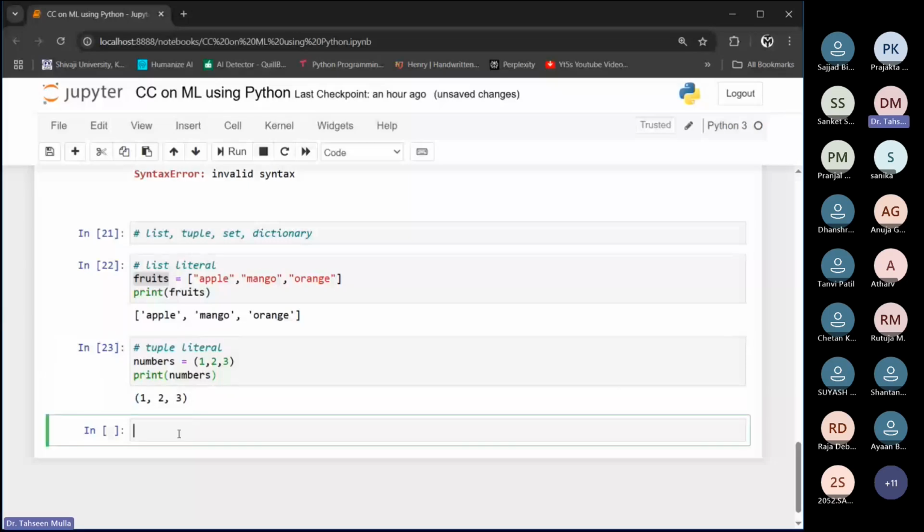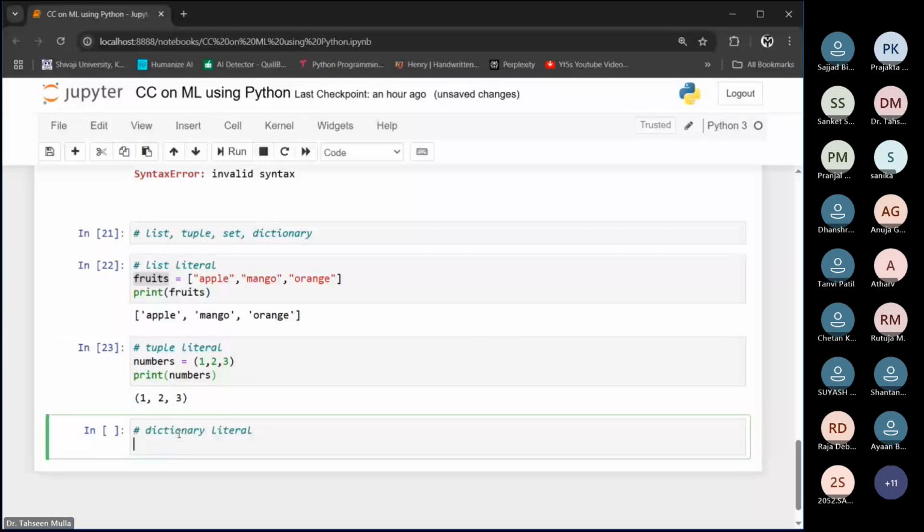For dictionary, now I want to store alphabets. I'll use curly braces. Dictionary is nothing but key and value pairs. Like most of the time we store this kind of data in JSON format or in SQL. So if I want to store A as apple, this is my key. I separate it by colon.